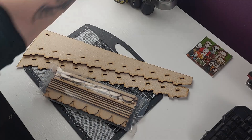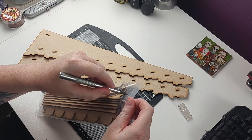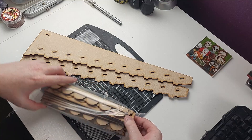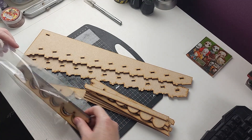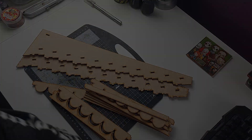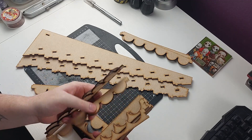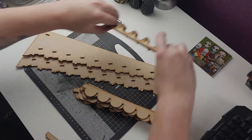The first thing I did was open up all of the packaging to check all the parts and make sure nothing was damaged. Due to the awesome way this was packaged and delivered, nothing was broken in the process. I did notice upon opening it for the first time there is a really strong wood burning smell, but that is just due to the nature of laser cutting wood. As long as you're doing this in a ventilated room where you can crack open a window, that smell will dissipate within a couple of hours.